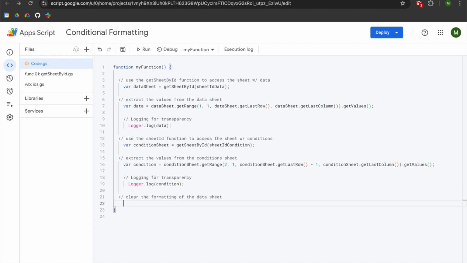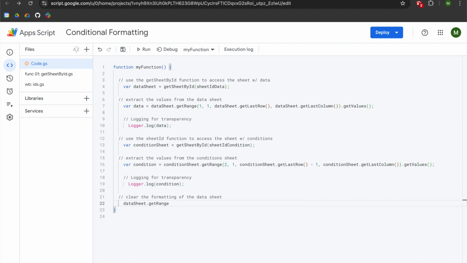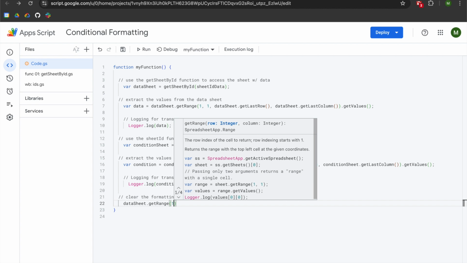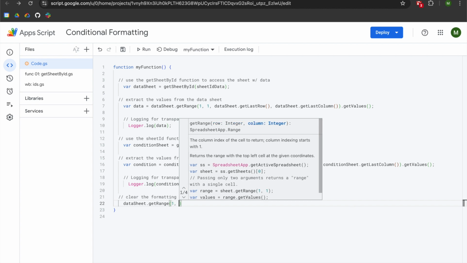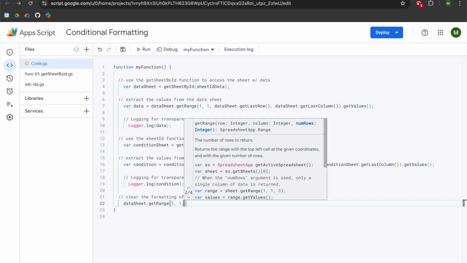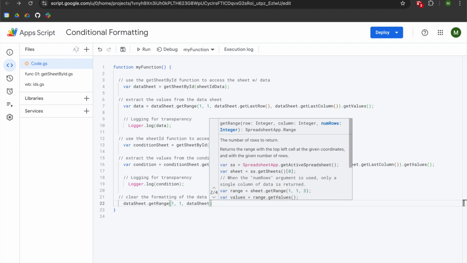We're going to use data sheet again, the variable on line 4, dot getRange. We're going to use an open parentheses, and we're going to enter in 4 arguments. The first argument is the row that we want to start at, which is number 1. We're going to use a comma and a space, and we want to start at column 1. We're going to use a comma and a space, and then we're going to reference data sheet dot getMaxRows, open parentheses.